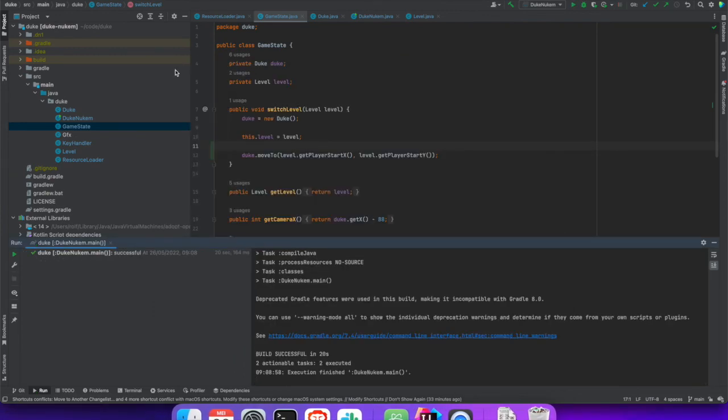All right, so I think that'll conclude that for this episode. We've come a long way. We've implemented jumping. We've implemented gravity. So for next episode, I think it's time to actually start drawing Duke. Because right now we're looking at placeholder graphics and we have the sprites, so let's use them.